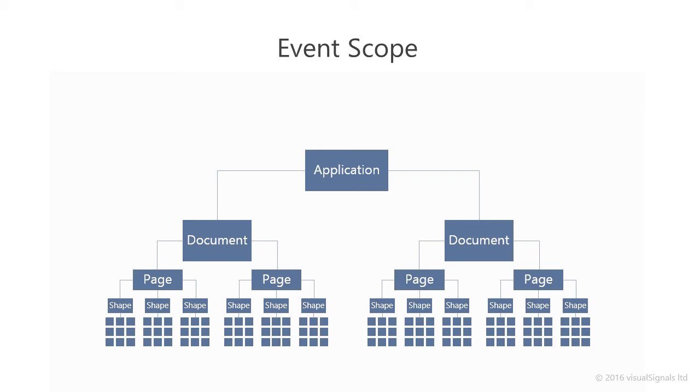So in terms of scoping, for a solution you might begin by listening at application level to document opened and document created events, to determine if a particular document is based on one of your solution templates, and then if it is, narrowing down any further listening to that particular document. For tools, your strategy is more likely to be application-wide, but even then, you might only start listening to formula changed events, for example, if the active window is of a particular type. Clearly the options for tools are pretty broad, but the principle of keeping your event listening as narrow as reasonably possible still stands. So now you know where to listen for events, let's look at the options for how you handle events.